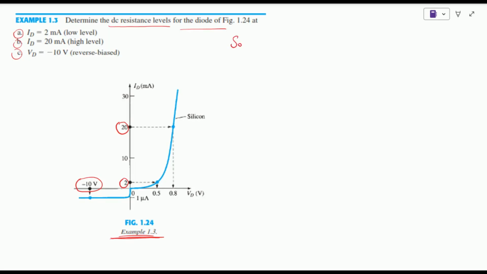If we solve for these parts separately, for the first part, we need to find the resistance R_D. We can use Ohm's law, which is the ratio of the voltage provided and the current which is given to us. If we have the value of 2 milliamps for the current, we can find that the intersecting point, the Q point shown over here, has a voltage of 0.5 volts. So it comes out to be 250 ohms.